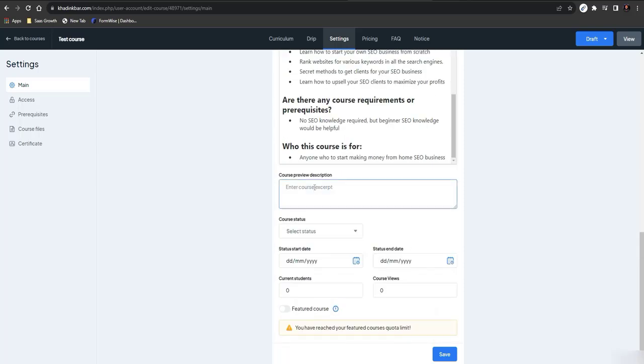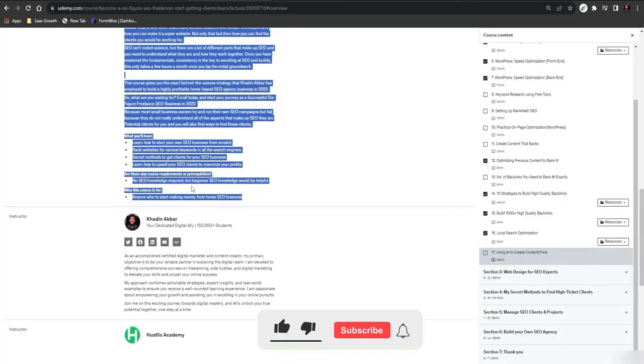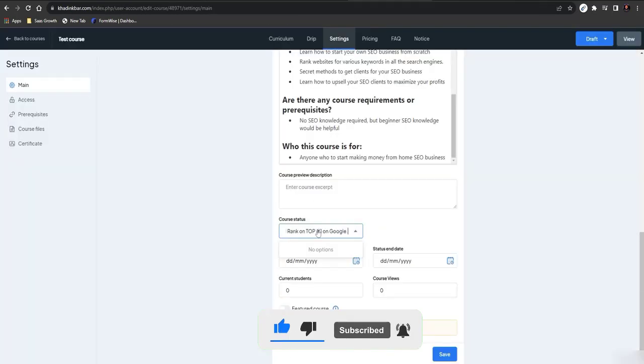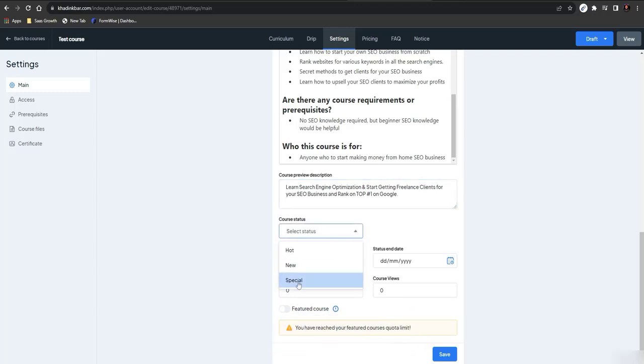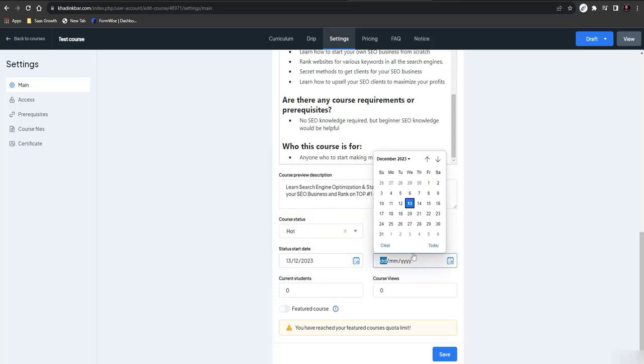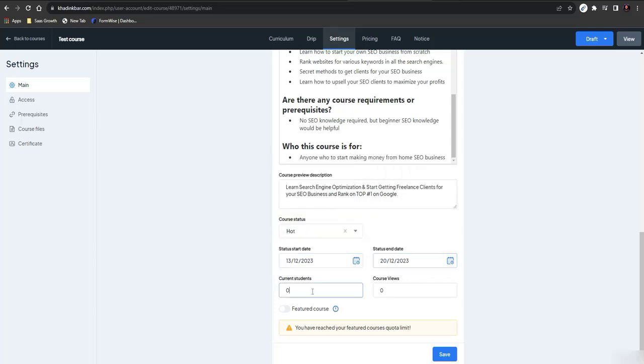And then the course excerpt, you can add the course excerpt. So the course excerpt is this one. So I'll add the course excerpt as well. Then status is hot, and then status start date 13 and status end date 20. Then current students, current views, you can change those as well.